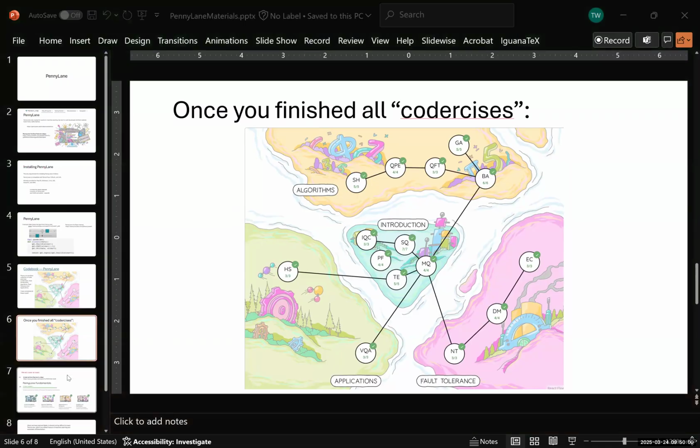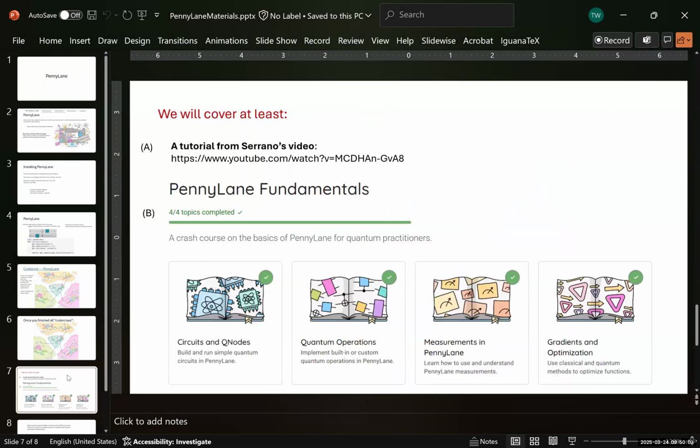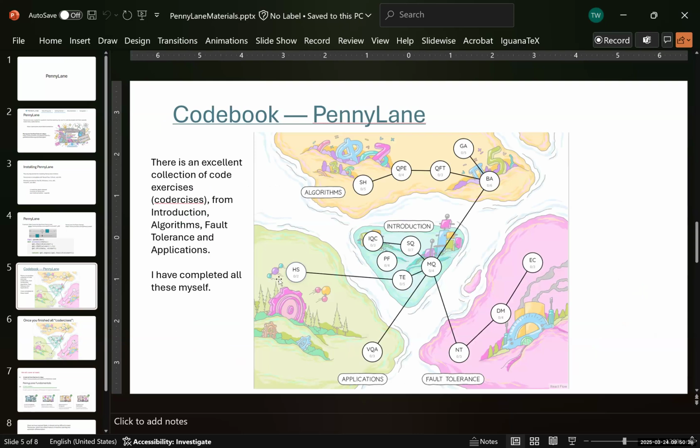Okay. So today we're going to start with an example actually from Dr. Serrano's YouTube video. You're probably familiar with his YouTube now, where he illustrates his notebook in Qiskit. And maybe we're going through the PennyLane Fundamentals. This is the one that has 4 different sections, and it will give an overall picture of what PennyLane is.